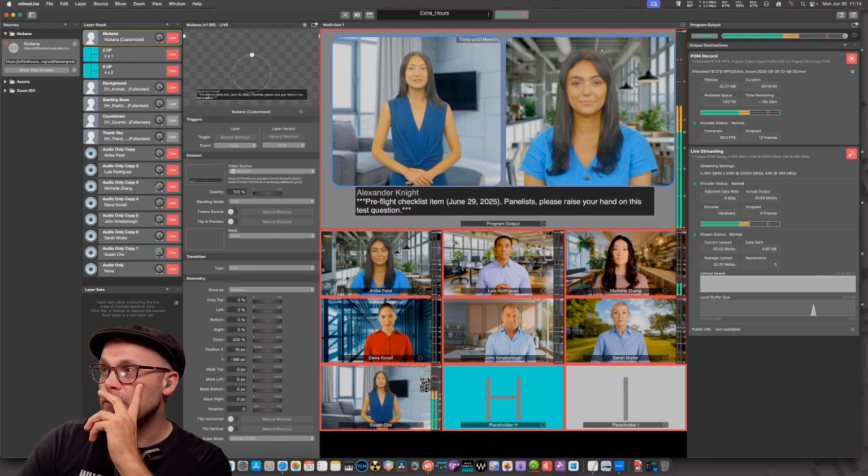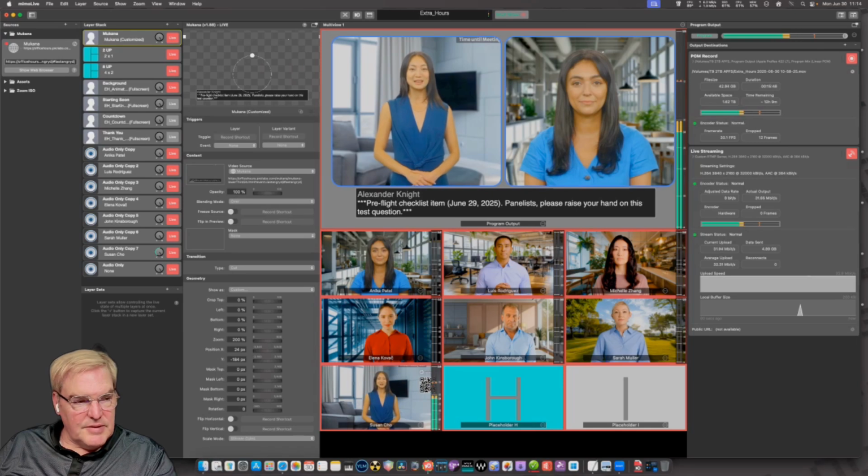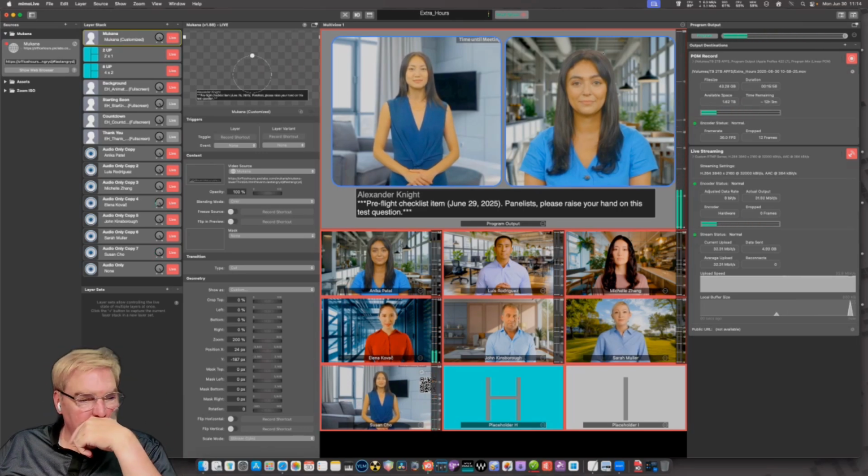Is there any way to snap it to the center so that it always stays there? No, but you can go in and correct the values so that they're the same. They should be 0, so the left should be 0. It's the X position, Alex. Position X, yeah. Oh, okay.